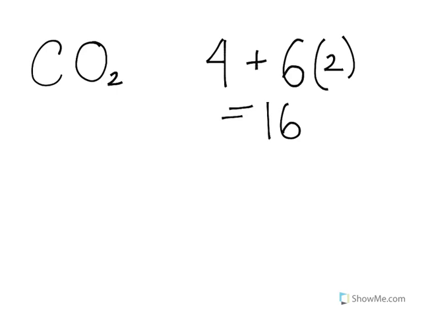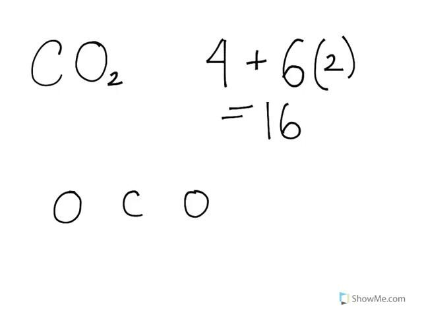We'll start by drawing these atoms out side by side. And the reason why we put carbon in the middle is because it is the least electronegative. You could access the electronegativity chart by clicking the button above this video.